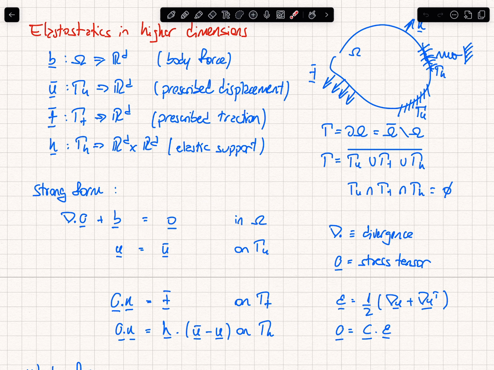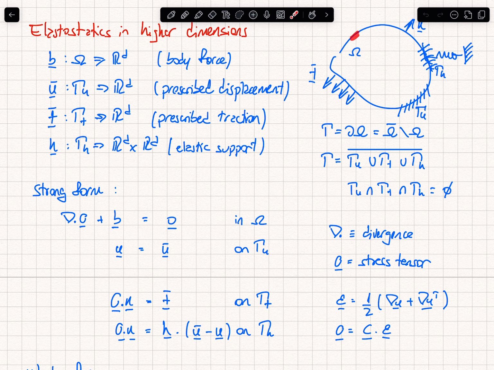Let's do a brief catch-up from the previous lecture where we looked at elastostatics in higher dimension. Essentially, what we did is the same thing we did over and over in this course, right? We defined our domain, and we said that there are three types of boundary conditions. We define our parts of the domain as the part where you are prescribing the displacement, gamma u, the parts where you are prescribing your Robin boundary condition, gamma h, and then pretty much the rest is gamma t.